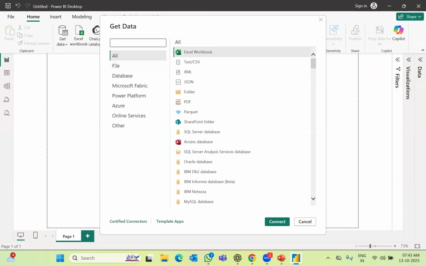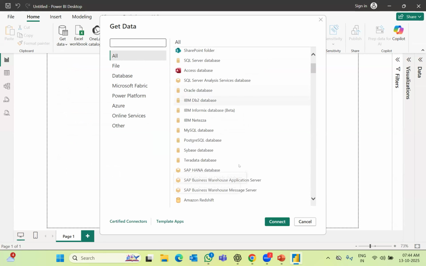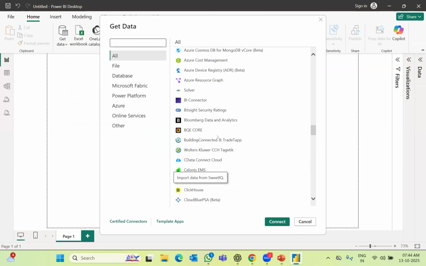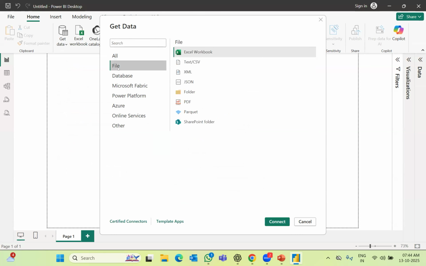In parallel, you can check on your desktop application as well to have that interactivity. We are able to connect to Excel, CSV, PDF. You just name it, we'll have almost all the options available through the Get Data option. These are file types. If you're working on any files, these are Excel, CSV, JSON. Everything will be here.